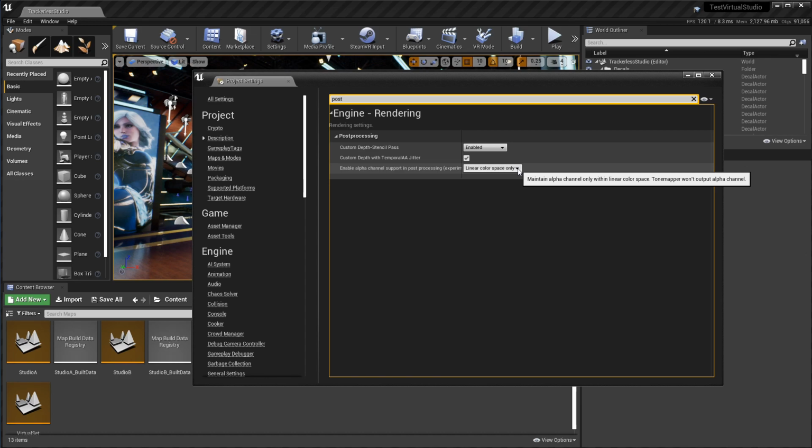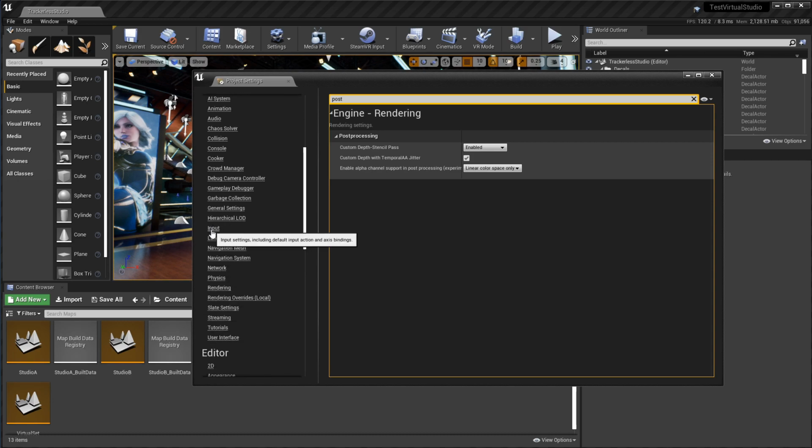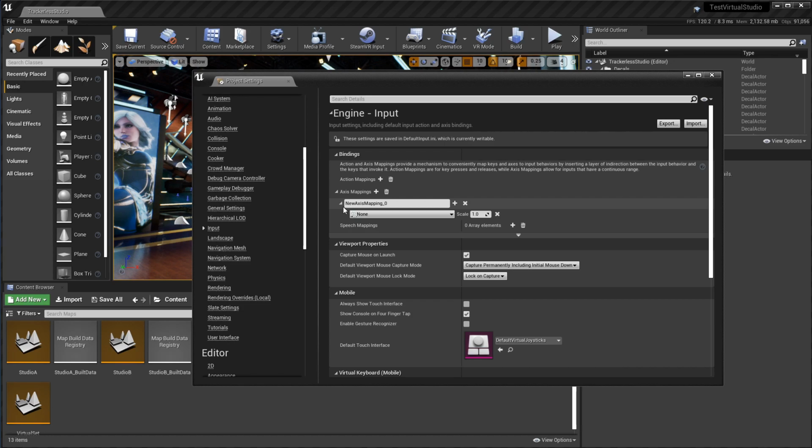And then the last thing you need to set is to make sure that there's an input in your project. You may or may not have some action mappings and axis mappings. If you don't have any axis mappings, you need to just click the plus button here, and that'll create one. It doesn't have to be anything in particular. It just needs to have at least one exist. If you don't have this, probably your Vive trackers may not work quite right. So be sure to do this. And at this point, we're pretty much done here. So you can allow Unreal to restart, and then you can close the editor back up again.